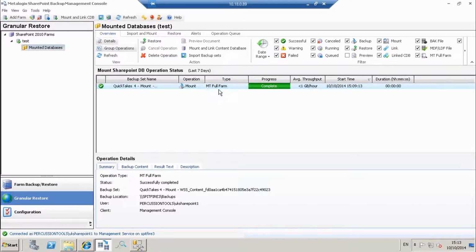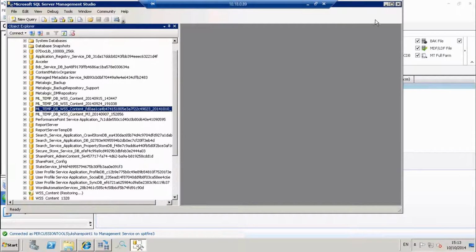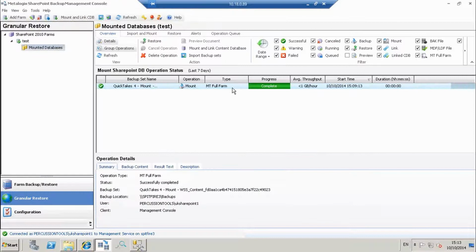So what this means is at any point in time, let's say I've got some scheduled backups rolling, fulls on Sunday night and then maybe differentials every day throughout the week, or even differentials every 4 hours or whatever the case may be.